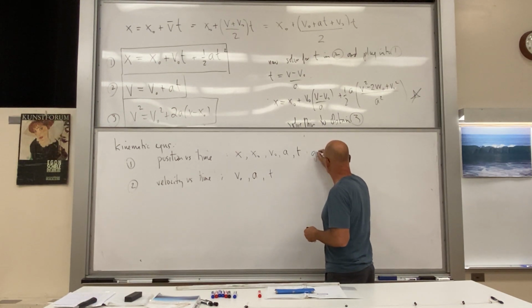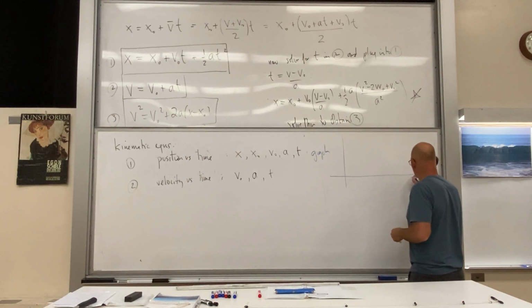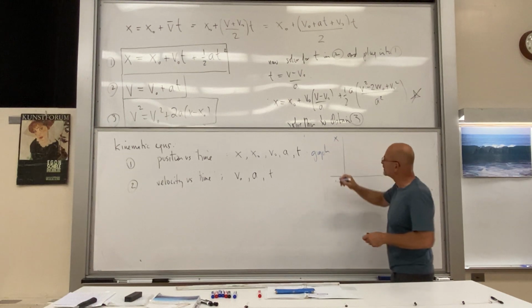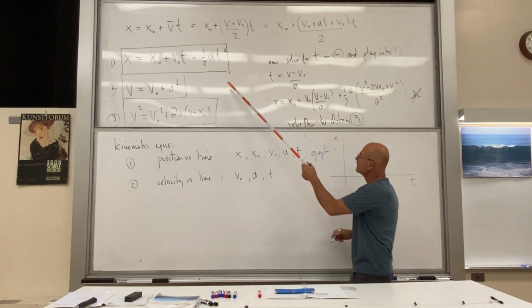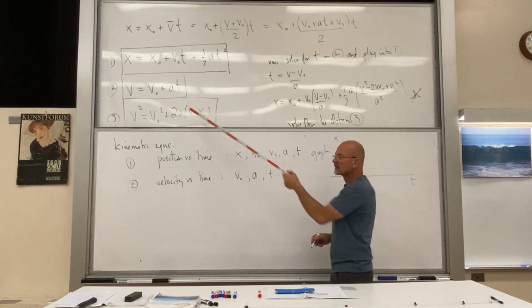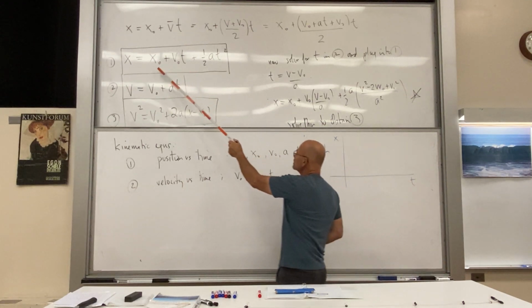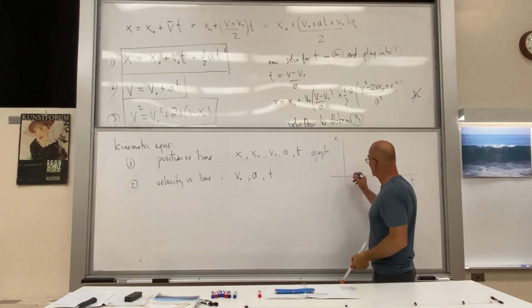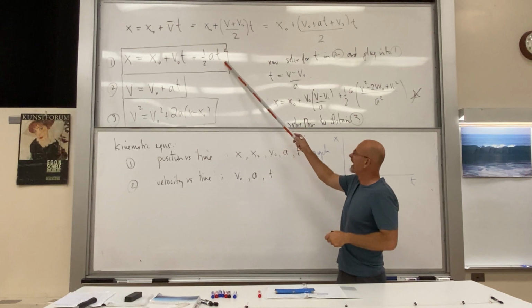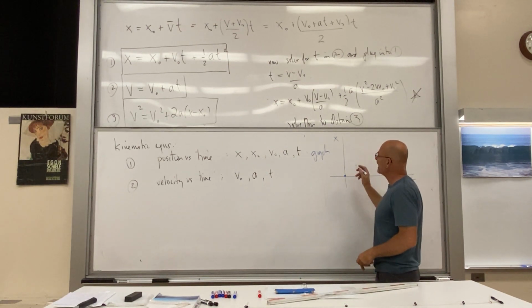We'll do the graph. If we do an x of t, a position versus time, there are a lot of possibilities. If the acceleration is 0, then it's just the straight line we have been talking about before. If the position and the initial velocity are both 0, then it would just be 1/2 at squared. It would just be a parabola. Okay. So there are many different examples.